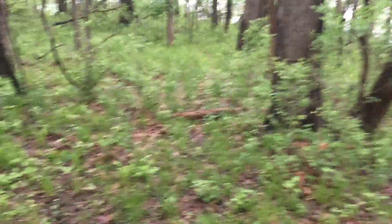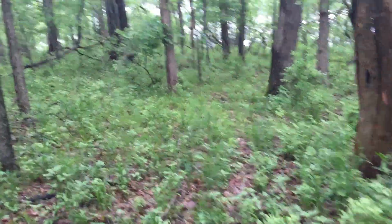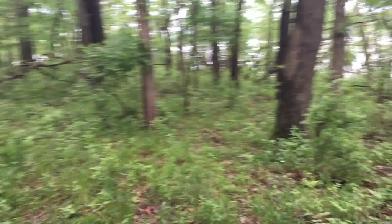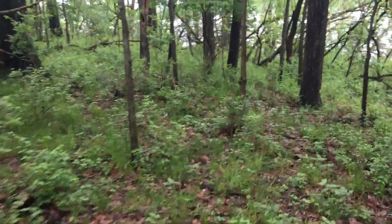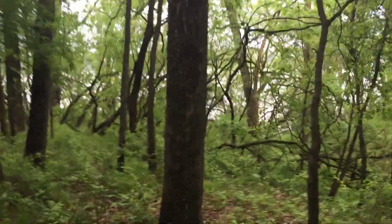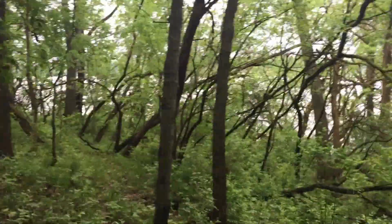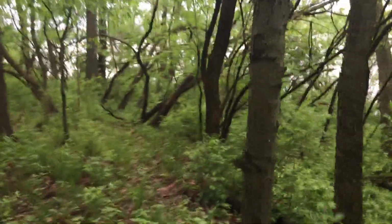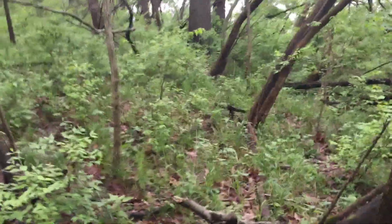All right, we're gonna do a little traveling here. There he is. And go back to his new home. I think back here nobody's gonna mess with him. He'll have plenty of time to heal. And all that down there is the lake. So he has plenty of water to go down to, but he's not too close where he doesn't have to go in there. And the ground is very wet. It's been raining a lot, so he'll be okay if he stays up here. And I think this would probably be a good place for him.